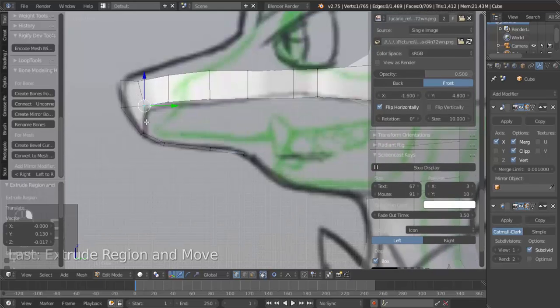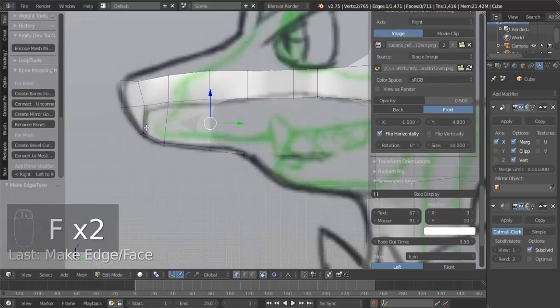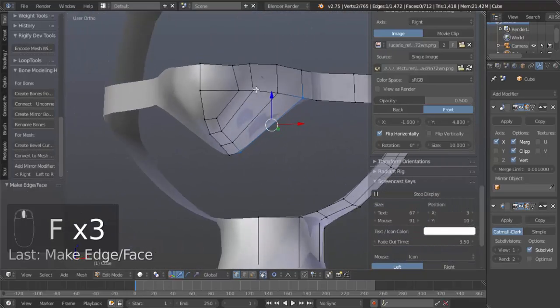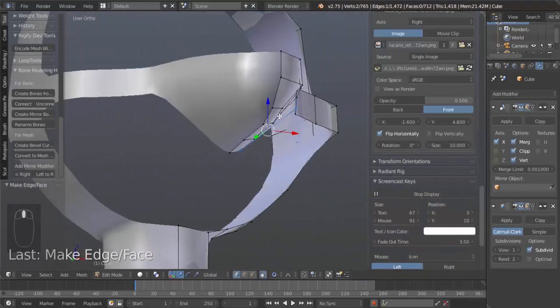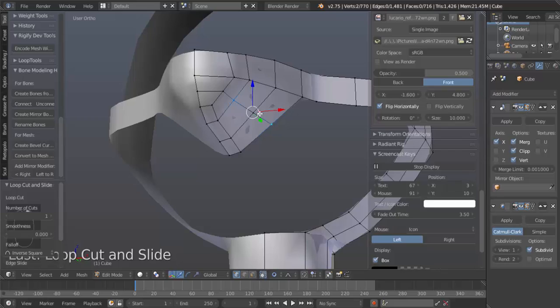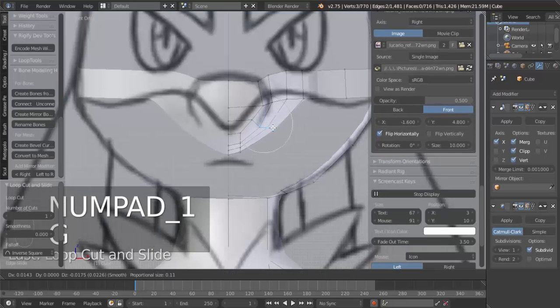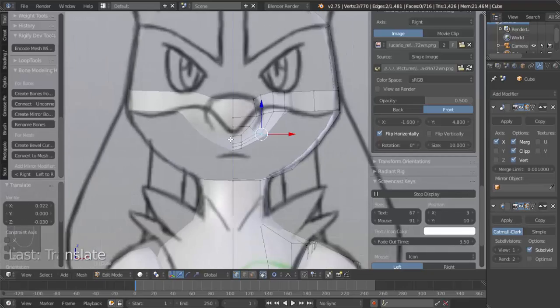There we go. And then we can select these two vertices and F once, F twice, and F thrice, and we have filled in those faces nicely there. Now Control R to add an edge loop, left click once, right click, select these three vertices and move these out to give it more shape.